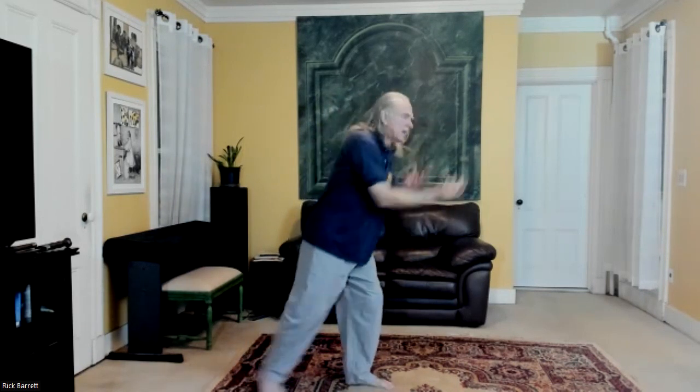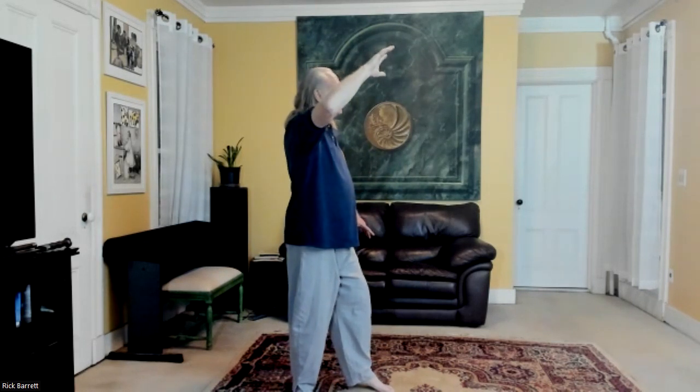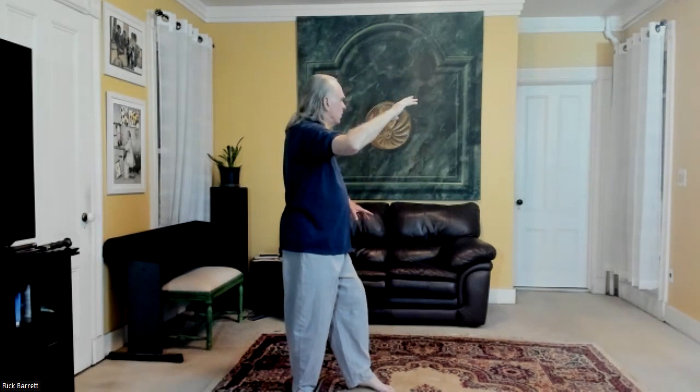Okay, let's do that again from the white crane. So right heel, spiral down to the left. So this is yin. We're loading, and then right ball, turn to the right. Right hand comes down, left hand comes across. And just pause for a moment right here. And just feel that. You're reaching out with that left hand, reaching down with the right. That extension there is creating a lot of power. A lot of jin gets created just with this simple movement here.